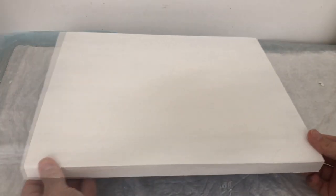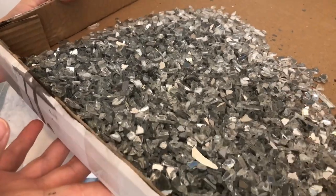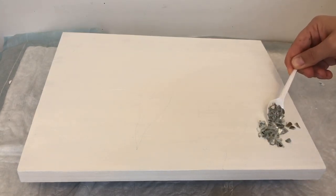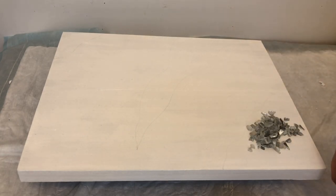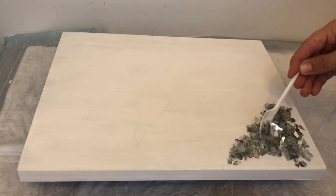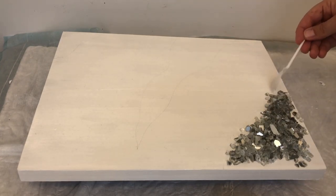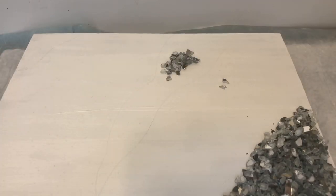So in today's video I'll be making a resin wall art. I have these crushed mirror pieces that I'll be starting with and placing into position. I have pre-drawn the places on the canvas, so I have kind of thought about the look that I'm going for.